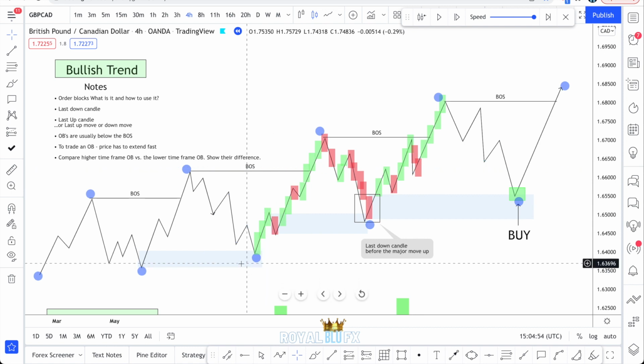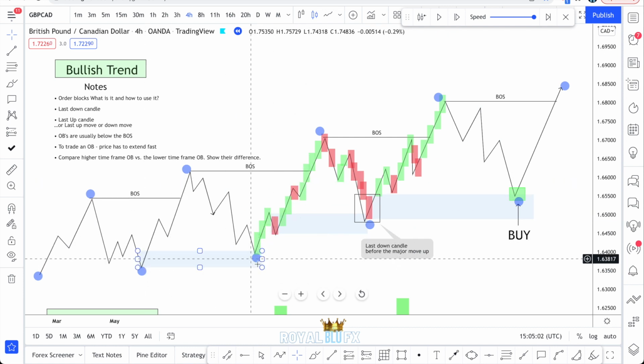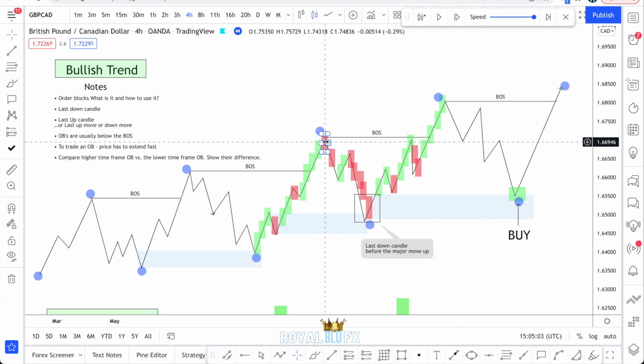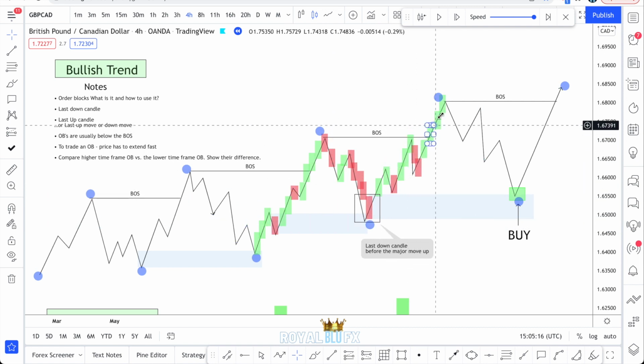Okay, again, price breaks, comes down to a demand level, then takes off, tests the order block, the POI, point of interest here, then breaks above. Price then comes back above, breaking the structure. We know the last down candle needs to be tested, so price needs to come back and retrace to test that order block, okay, before the major move goes up like this. Okay, it's a repetitive motion behavior that happens in the market all the time.